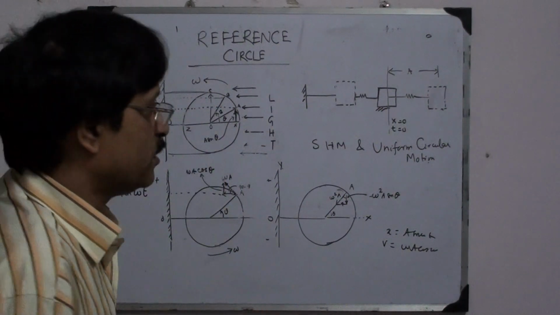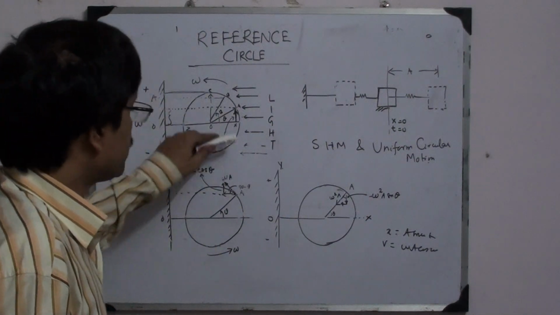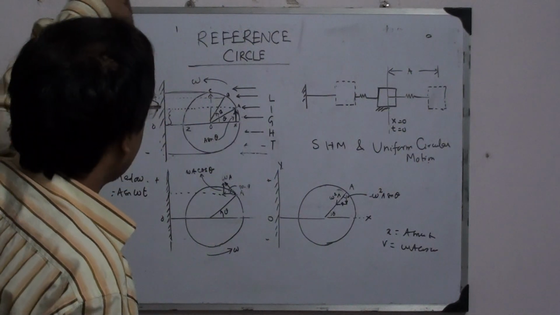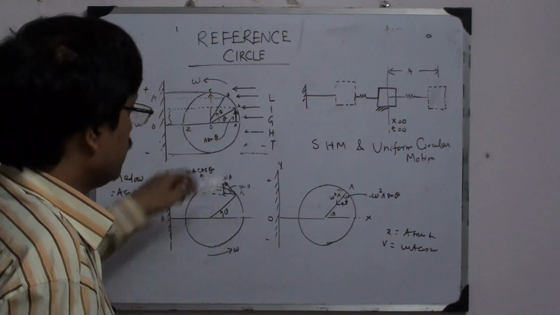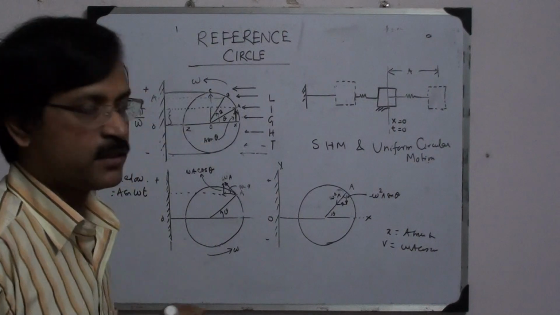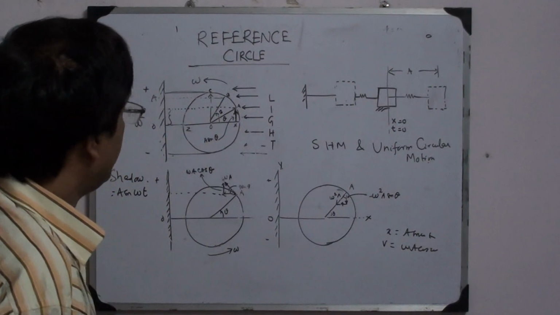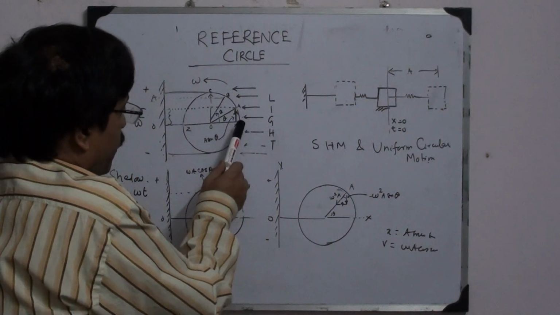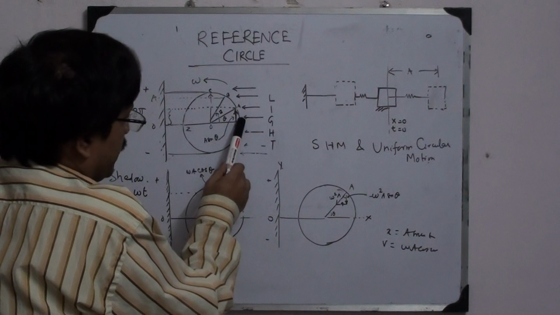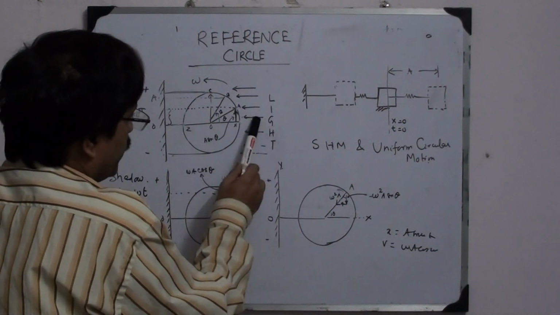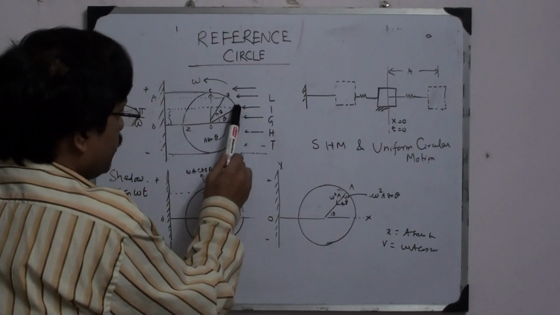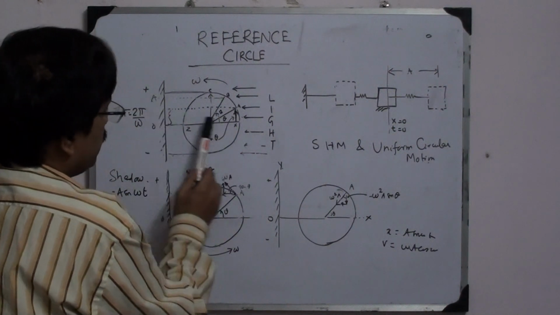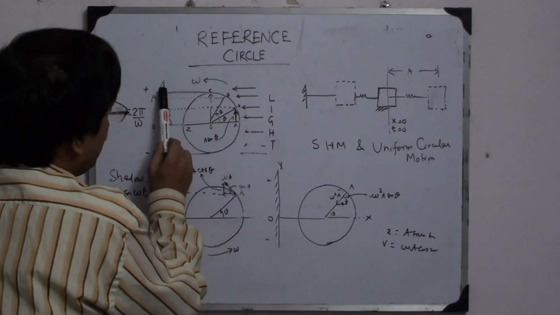It's common sense that the shadow of a circle, when it is sideways, will be a straight line. So you will find a straight line on the wall corresponding to the diameter of the circle. The length of the shadow will be d, the diameter of the circle. But follow the movement of this particle when it is here. When the particle is here and you throw a shadow, it will be a point. As it moves, the shadow of this point will move upward. When it moves to C, it will be at its maximum height.